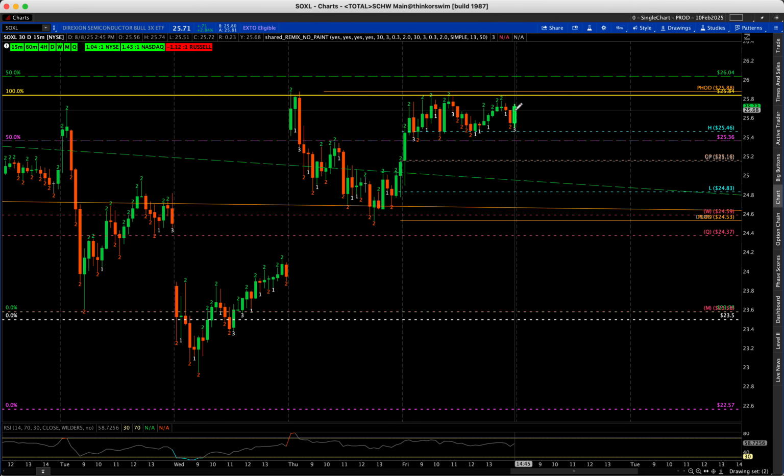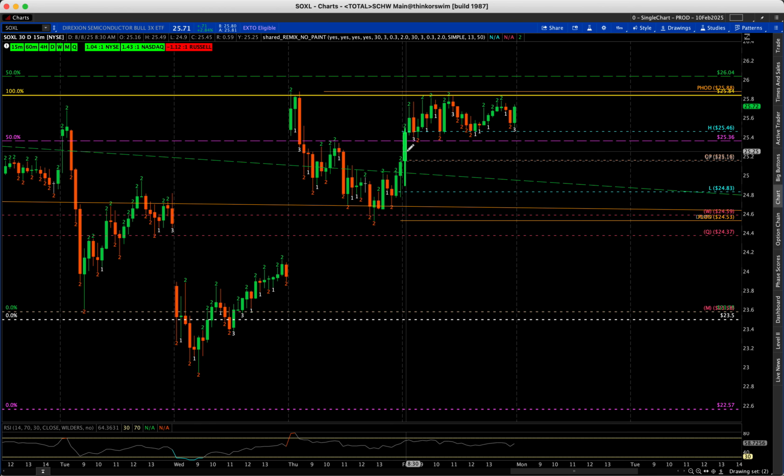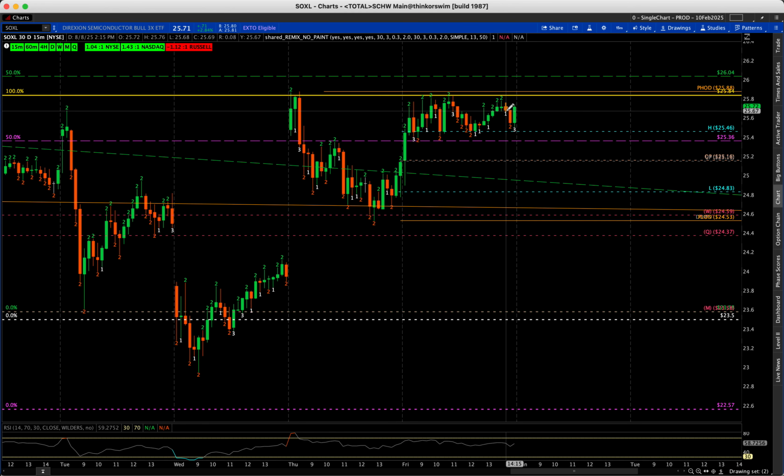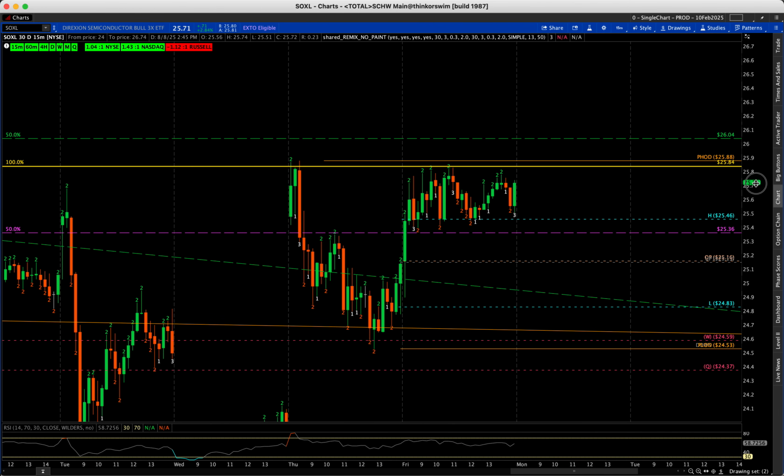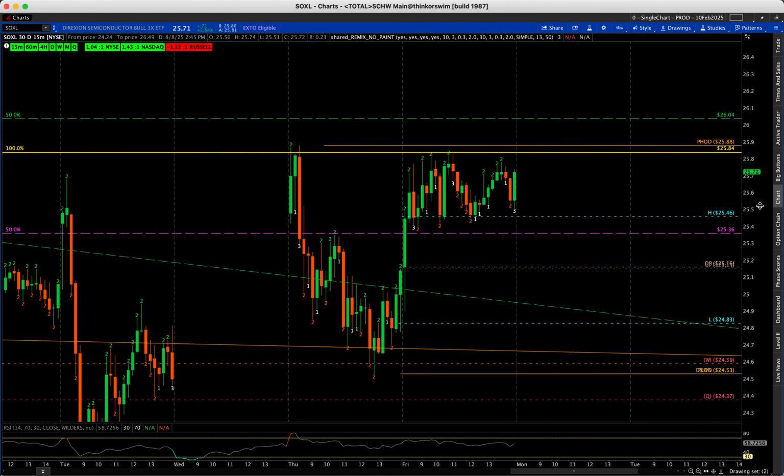You got your little push back up at the end, but we got decent profit from down here on the 1 minute to up here. It was like a 30-40 cent move on the underlying with SOXL. That's not much, but depending on the stock that you're in, it may not take very much to have a high percentage move. You can see here 71 cents was almost a 3% move. So we got nice profit from our contracts, and we knew that we could stay in based off of our 4-hour levels, right? We knew where our targets were on our 4-hour levels, and we knew where our support was.